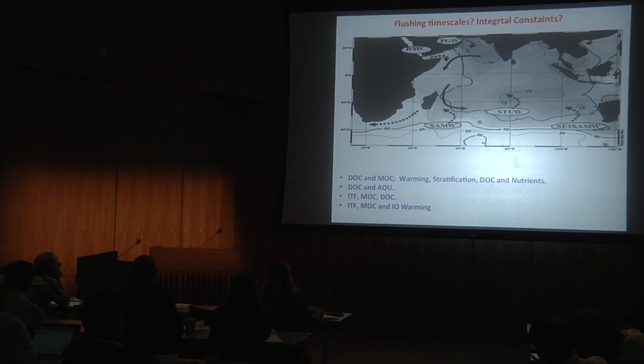So there is this multi-decadal time scale of the connection to the subantarctic mode water, southeastern subantarctic mode water, subtropical underwater, and so on. There is a very strong ventilation zone here, for example. So I think the natural flushing time scale of the Indian Ocean for the entire MOC is probably around 30 to 50 years, from what you can estimate from the models. And I think global warming is modulating this flushing time scale.